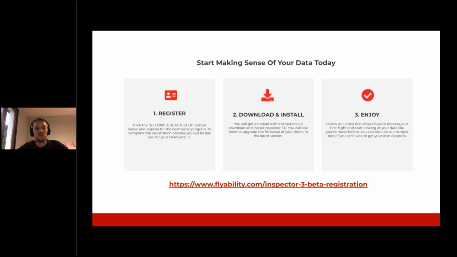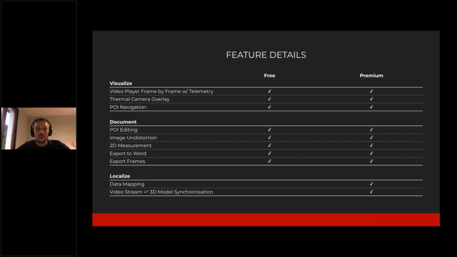So in terms of features, there are actually two versions. There is a free one and a premium one. In the free one, you have visualize and document features. Those are the ones that you are really familiar with if you've been using the previous version of Inspector. And in the premium version, you have the data mapping and localization feature.